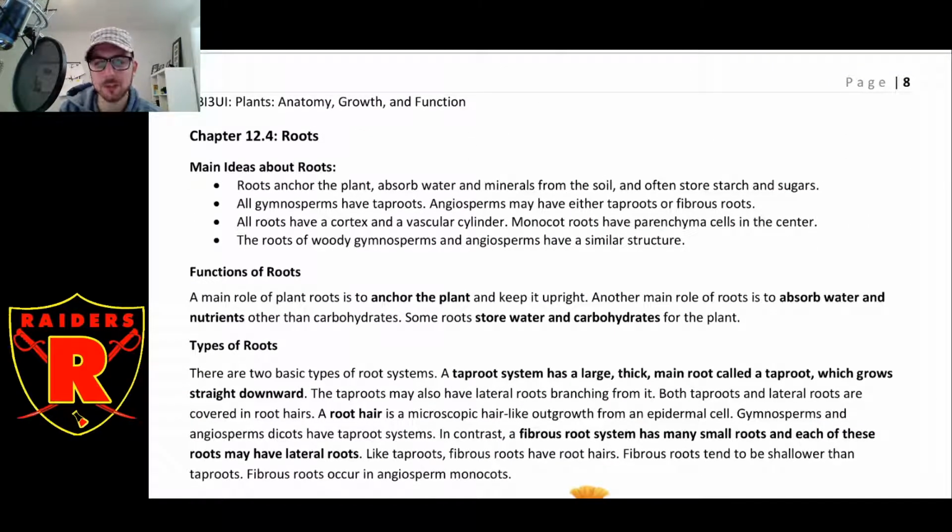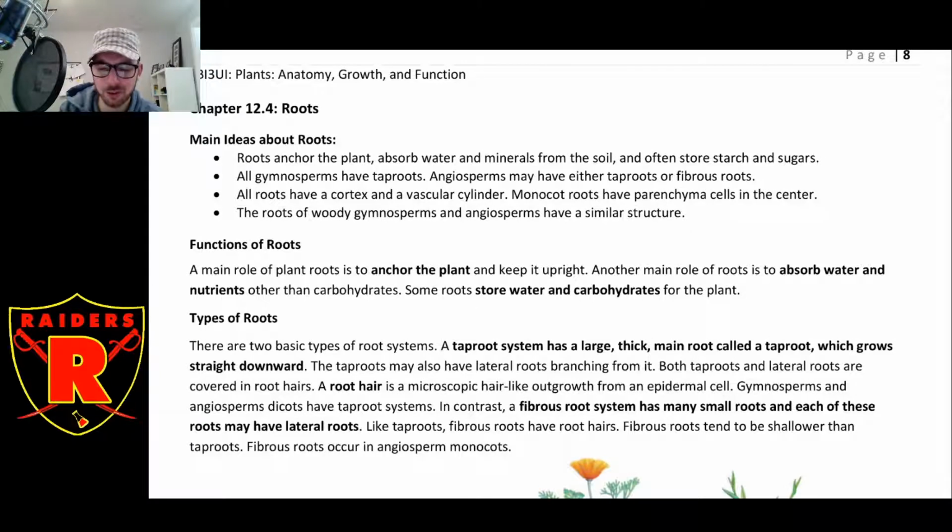I'm going to spend a few minutes talking about roots, not in as much detail as the stems, because the basics are all the same, in that they've got vascular bundles, they've got some structural cells, and then they've got an epidermal layer around the outside. So the basic structure stuff is the same. They have a slightly different function. They're used to anchor the plant in general.